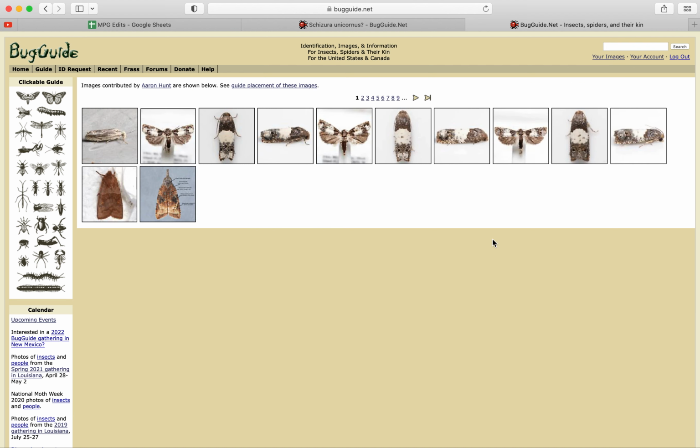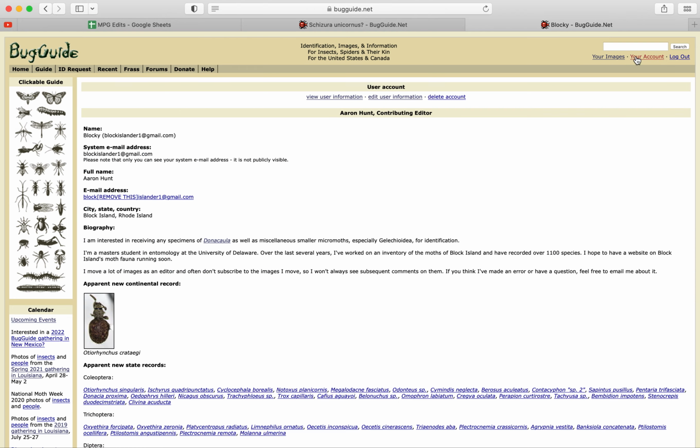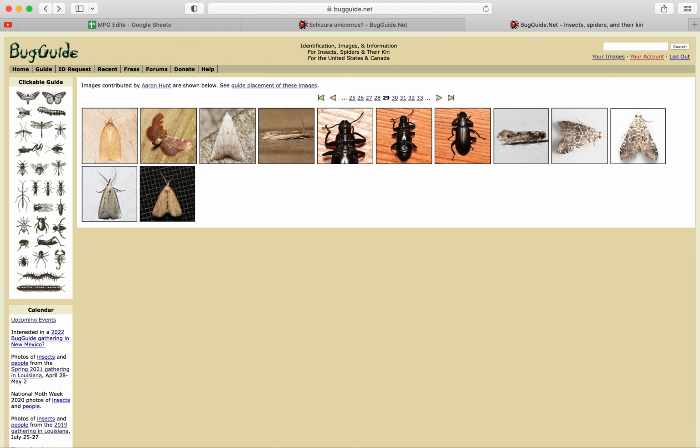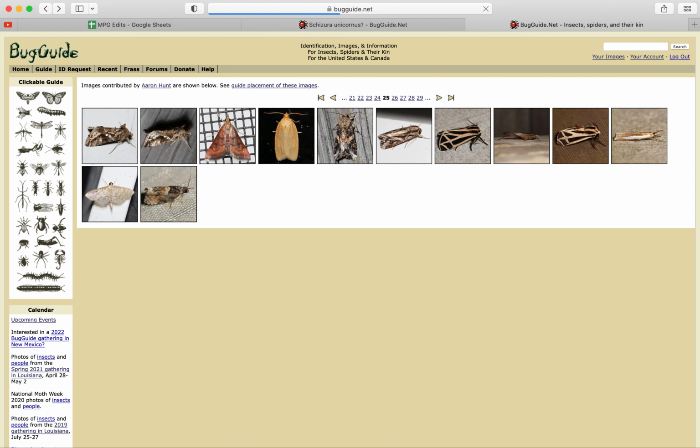But if you want to find a specific image that you added, say, 2 years ago, good luck finding it this way. If you've added lots of images, you're never going to find it that way. I have 13,128 images on BugGuide, which means if I'm looking for an image this way, I'm out of luck. So, how do I find a specific image? Let's say I was looking for this image. How do I find it? Well, if I'm looking for my images of this species, I can find them this way.